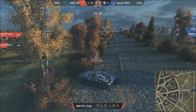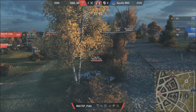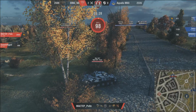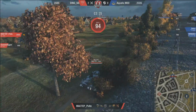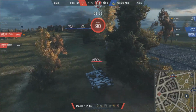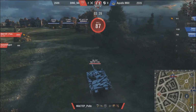But see, these are things that are so difficult to discuss because it really depends on the situation that you're in. If you can catch any of those guys dead to rights with both your guns, you just kill whoever you get first. Gotcha. You don't want to just let an E5 shoot you because you're waiting for a 215B to poke around. Sure. That's how you lose. You lose quickly. And it's a difficult situation that every major player or every pro player has to deal with at some point in time, where there's a one-shot tank they're trying to get, and they just can't get an angle on it.